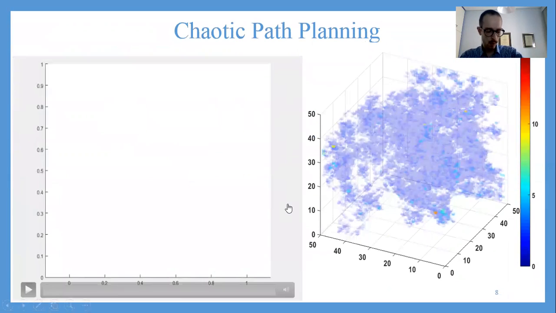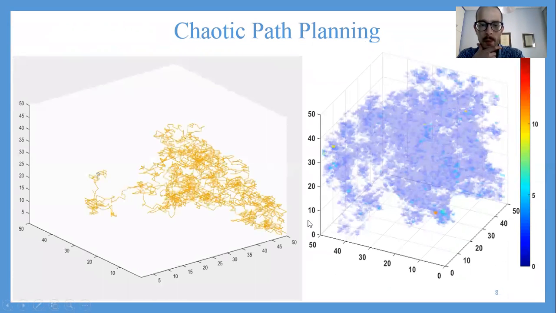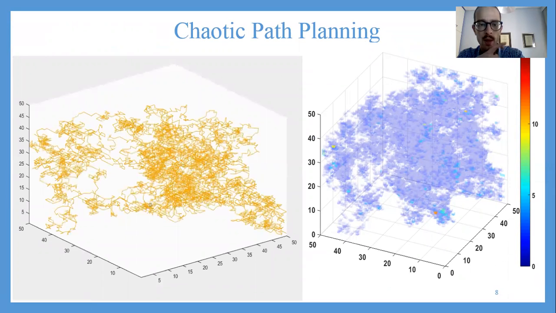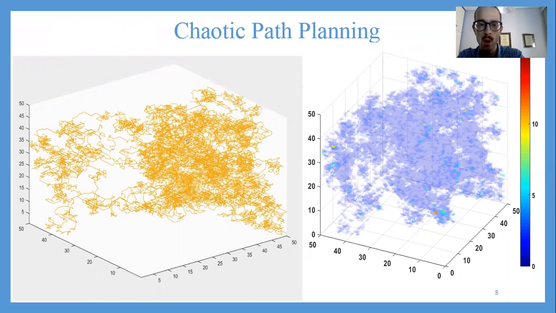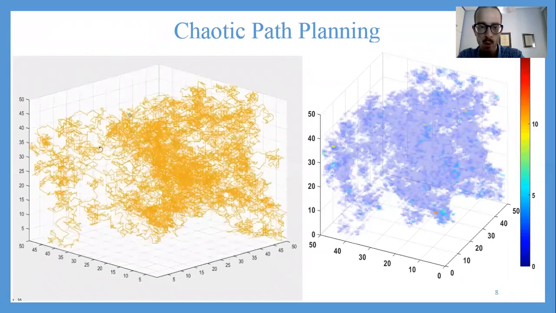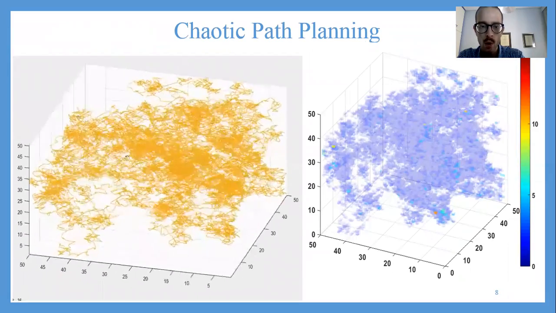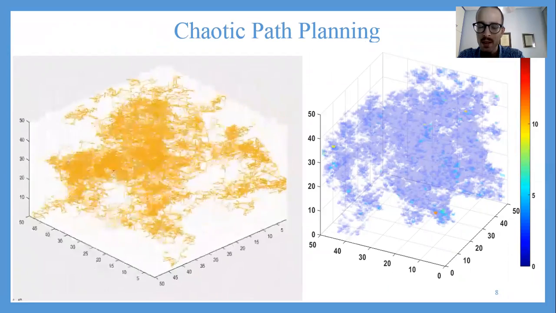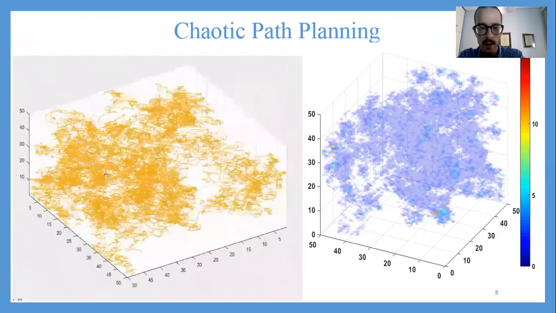So let's see how the robot moves. I hope the frames are good. So let's see it. They're a bit fast, but it doesn't matter. You see that as the robot moves, it explores little by little the given area. I'm going to pause it a little bit so you can see that the area is pretty much covered sufficiently. I think this is 15,000 steps, if I'm not mistaken.